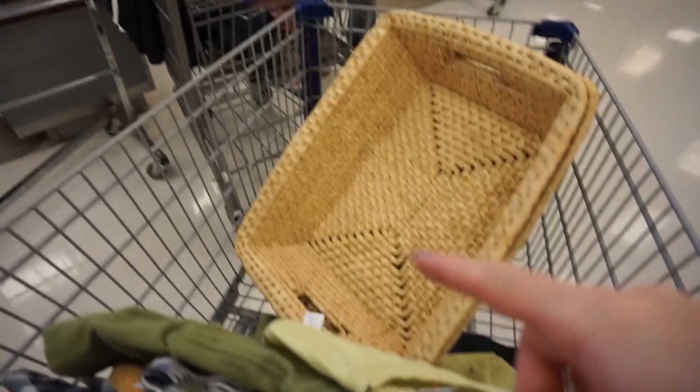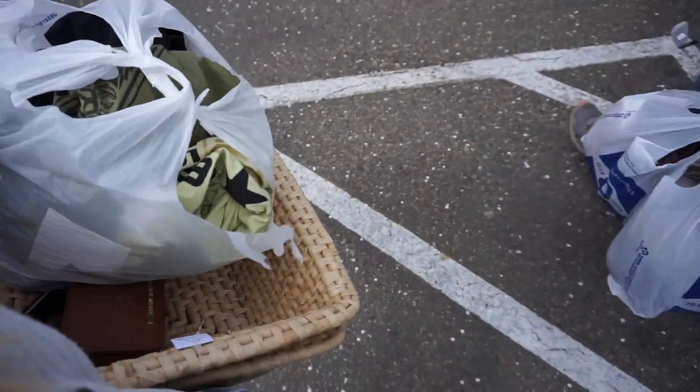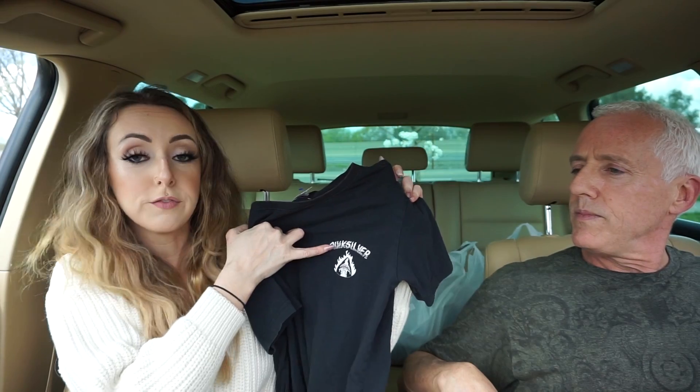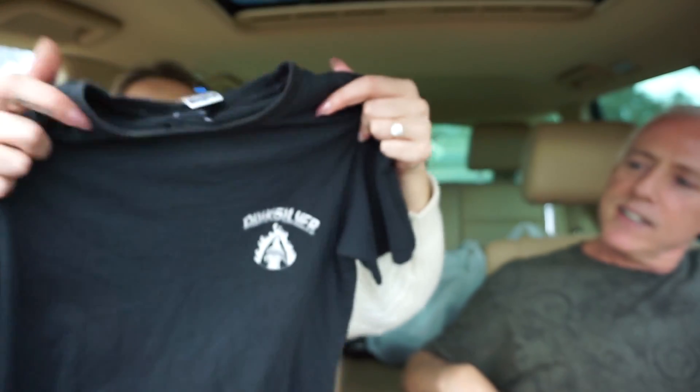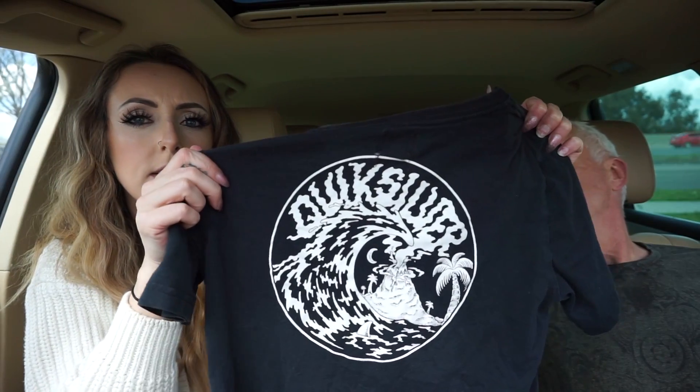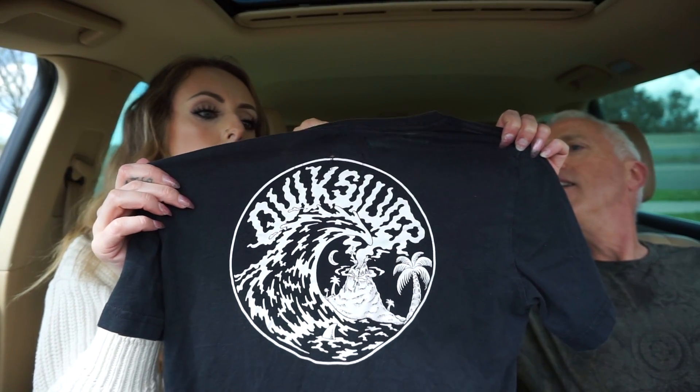We're trying to guess if his find is more expensive or mine. I did get a basket! We're back in the car to show our two favorite items. I spent a total of $23, dad spent $33 — ten dollars more, but he got good stuff. My first favorite find: a Quicksilver shirt with a little squiggly Quicksilver logo and a shark engulfed in flames on the front, and a big wave plus a volcano erupting on the back. I got this in the kids section — a boys' large — for $2.